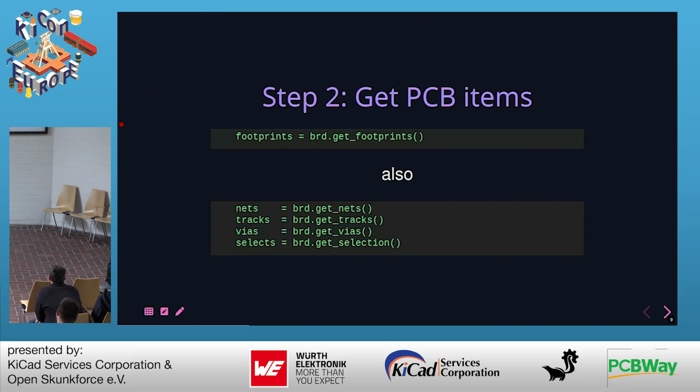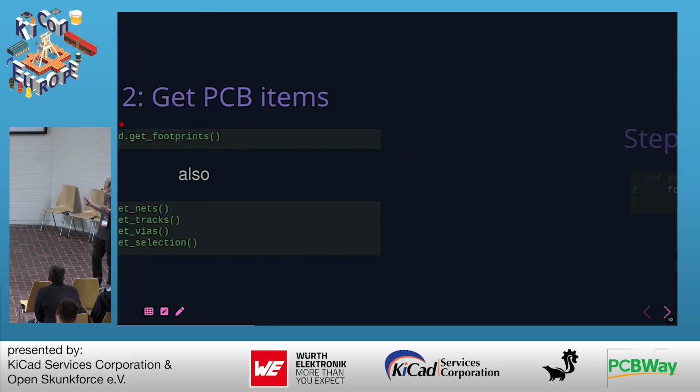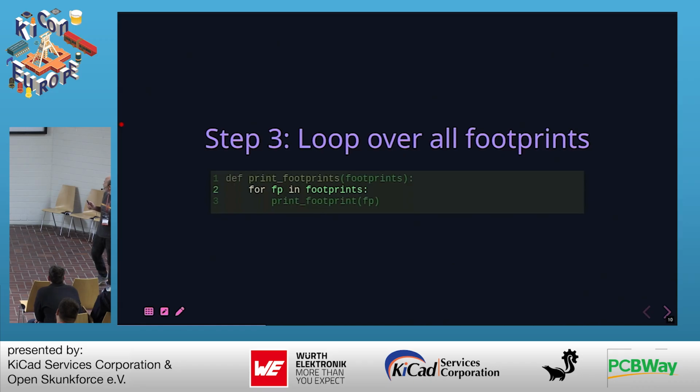But you might also want to do other things, for example getting the tracks, getting the nets, or everything that is selected. And for each one of those, you have a different call. Once you have access to these components, you can loop over them, in this case, and I'll quickly show how you extract some information on these components.